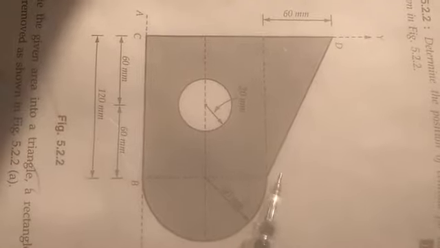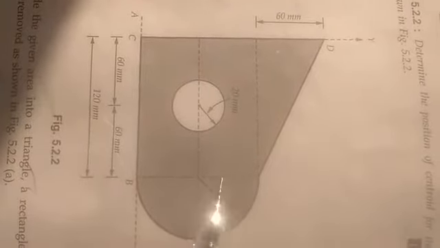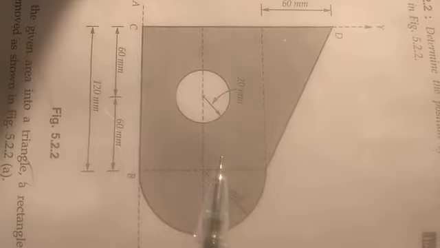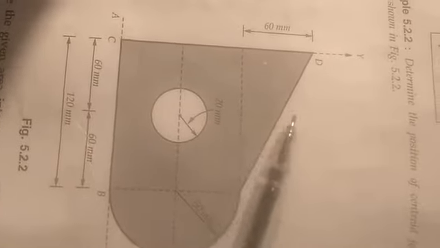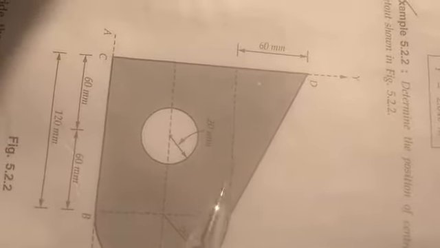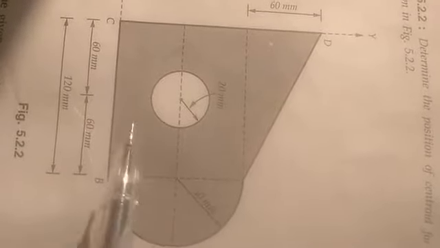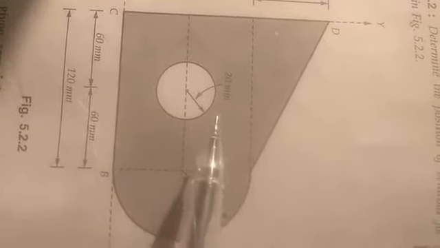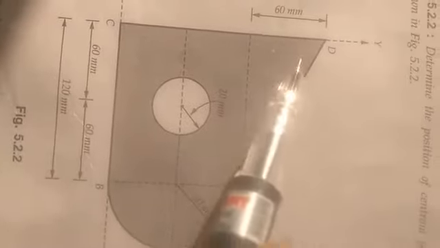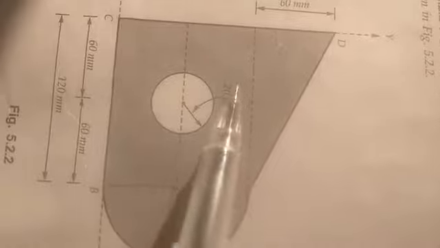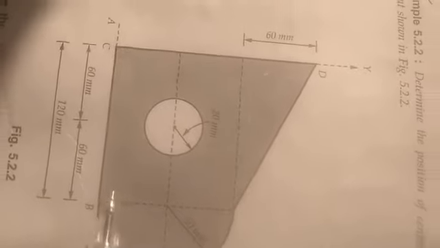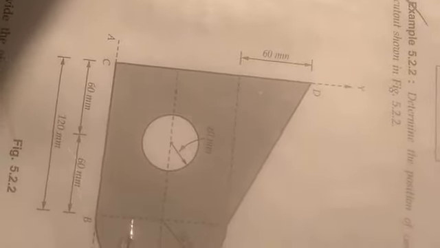Next is another problem in which you have to find the centroid. This is the given section. You can see here in the textbook they have given this dotted line, showing this as a rectangle, but in the examination it will not be shown, but you have to make it. See here, this is a section that is given. So this is one rectangle.